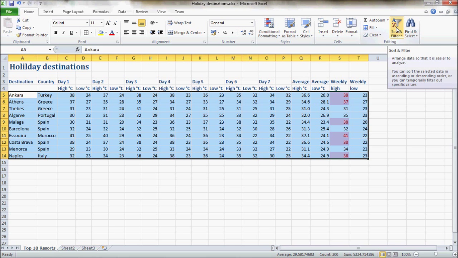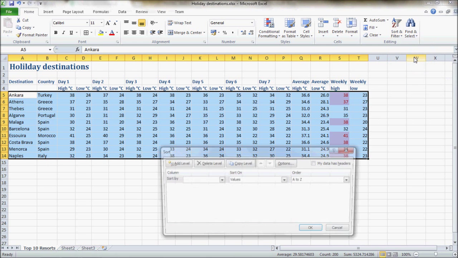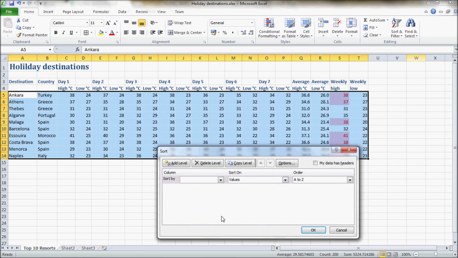In the olden days we used to click on data and then sort, but this will do as well. Now I quite like custom sort because you can be pretty explicit about exactly what you want to happen. So it said we wanted to sort by country first, which is column B, but it said then we want to sort by destination within each country.